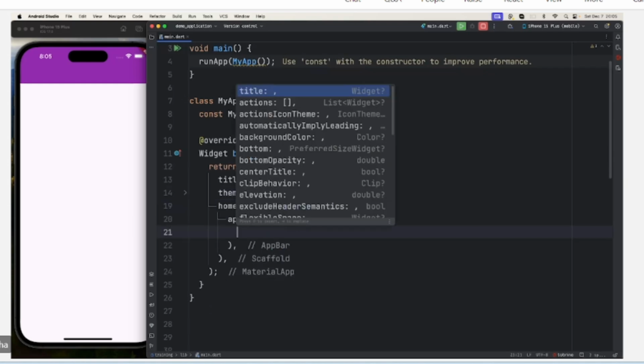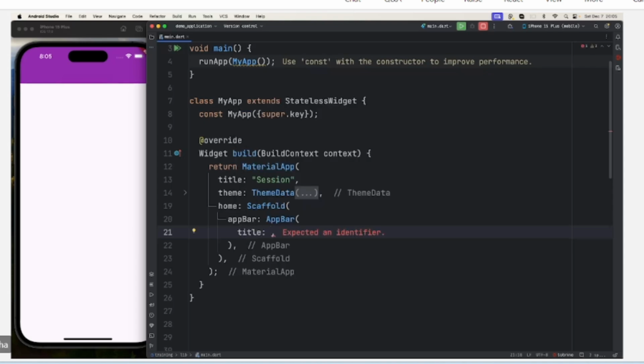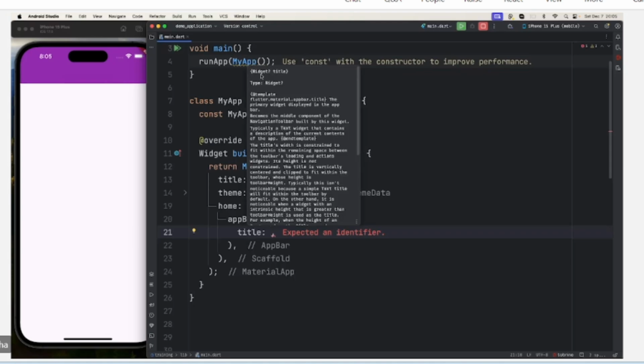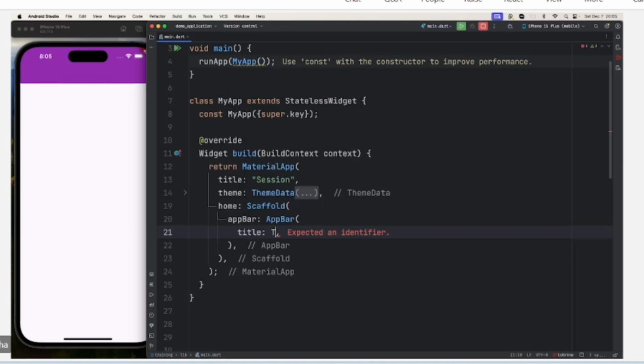Then inside the app bar, suppose I want to give the title as home screen. So I will enter title. This will take a widget as the value. So I will give a text widget. This is a widget which we use to display any text.